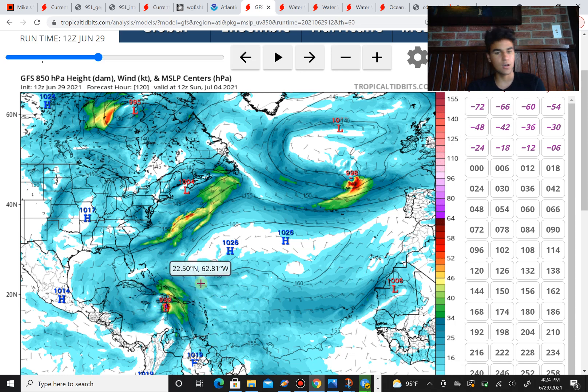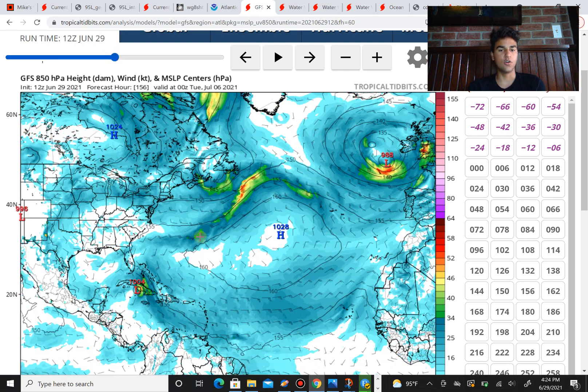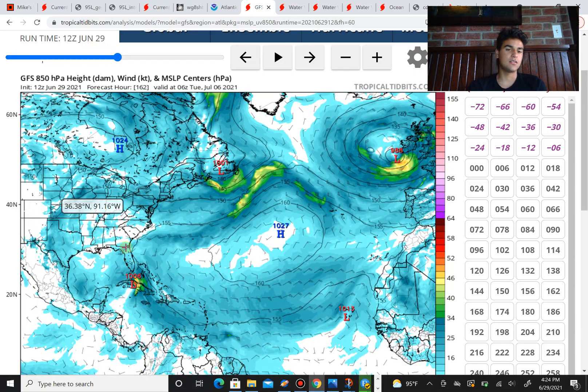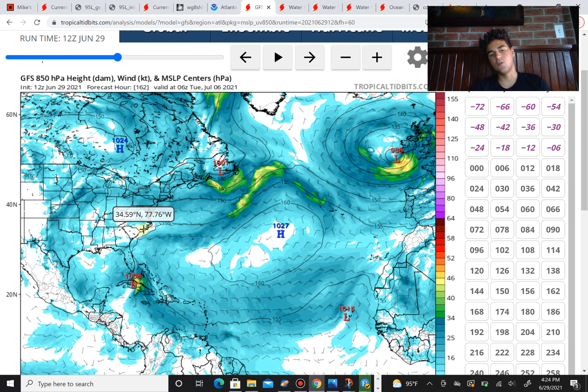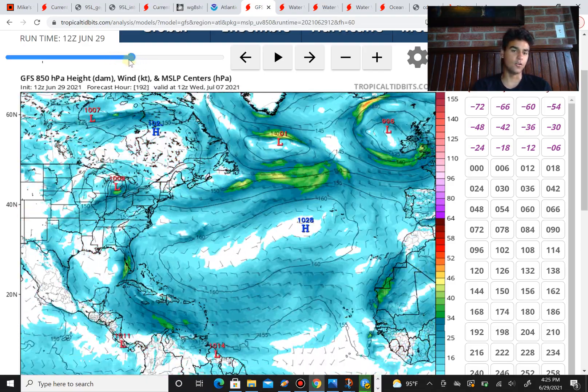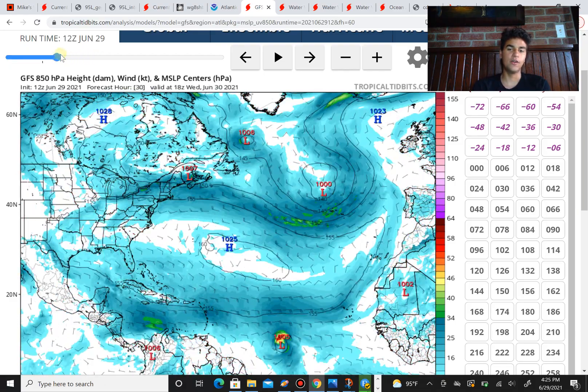The GFS is heading this uncomfortably close to the Caribbean islands — Dominican Republic, Haiti, Puerto Rico should definitely be watching, and even Cuba could see strong wind impacts just beyond the five-day mark. The southern United States is also something to be aware of, as a lot of the tracks go in that direction and there's always a concern it could hit anywhere within the Southeast. I won't go as far as to say a U.S. impact is likely, because by the time it potentially reaches the U.S. it would be at the six-to-eight day mark — way too far to forecast reliably.